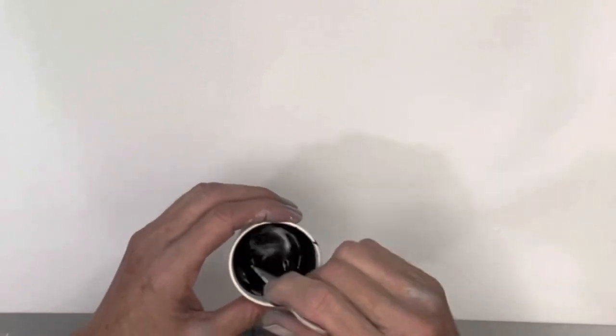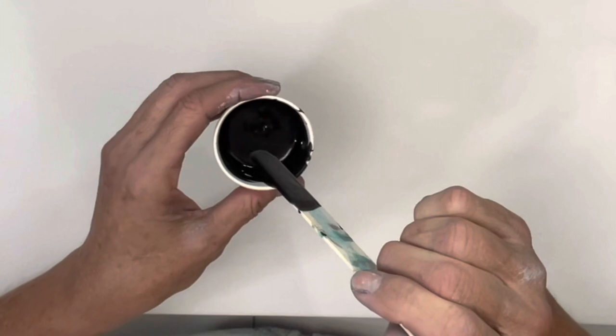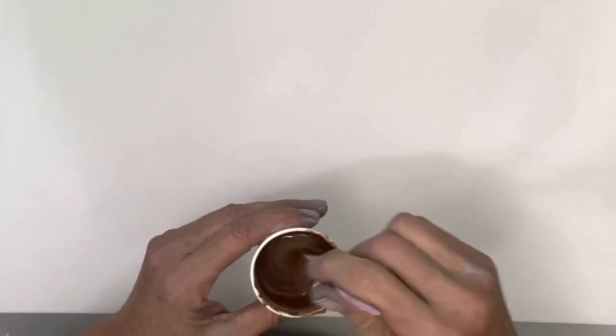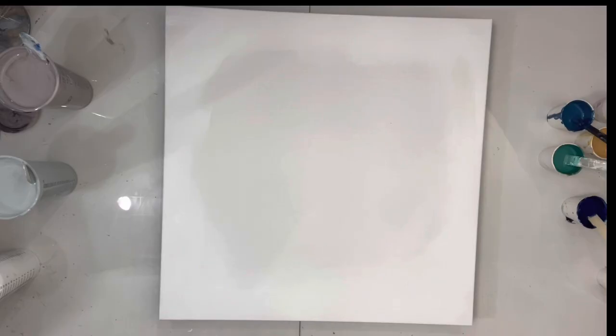It's cold here. This is Golden Carbon Black, and I didn't add anything to this because it's already very liquidy. And I do have Modern Masters Antique Copper. I'm not sure if I'm going to use it or not, but it's there in case. I mix up a bunch of colors, and sometimes I use them and sometimes I don't. And I do test tiles to see what looks good. And sometimes there's colors that get ixnayed.